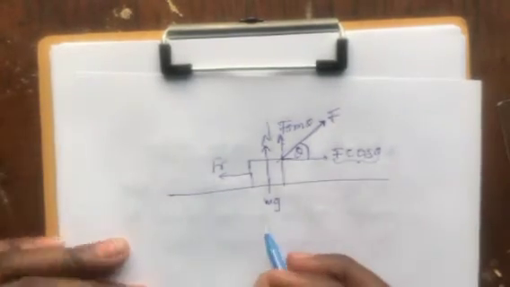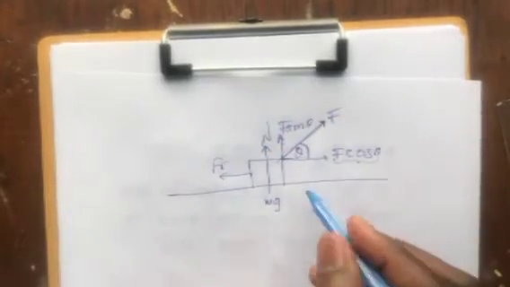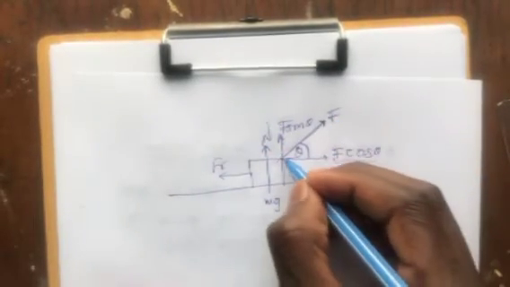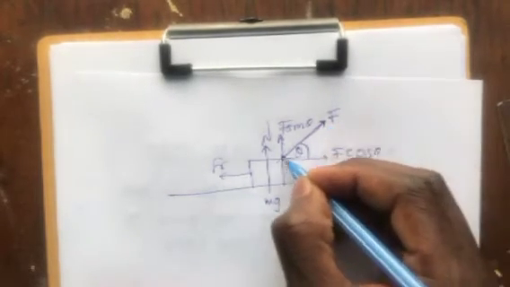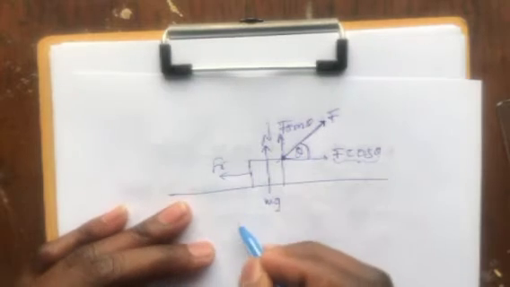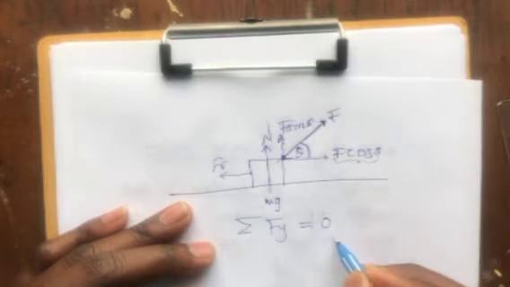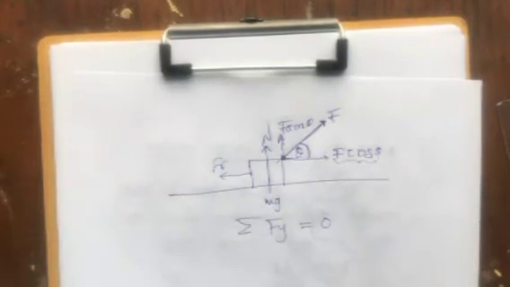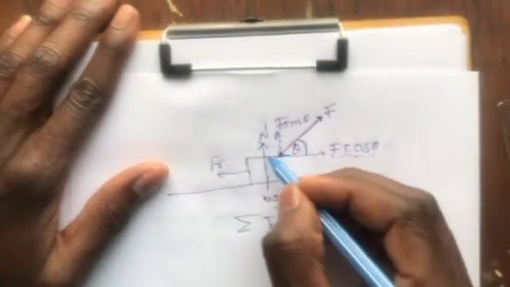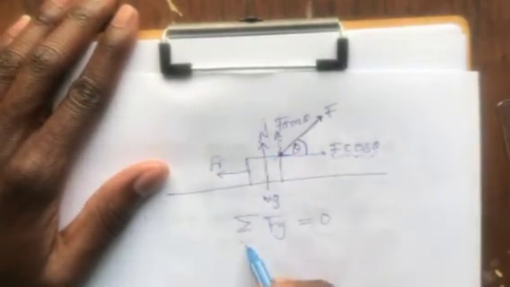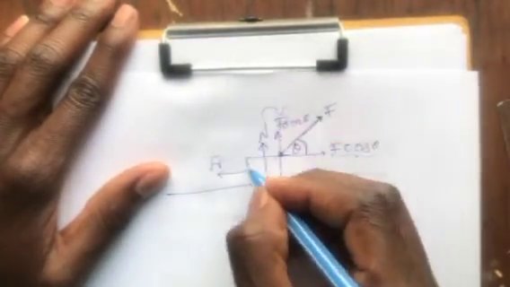So what you should always do here is this. For you to understand what would be the normal force in this scenario, in a pulling force, remember we are trying to resolve the vectors from the tail. We don't resolve a vector from the head, no. We resolve it from the tail. Meaning that you say the summation of forces in y must be equal to 0. We are equating everything to 0 because the system is not moving in the y-axis. So here what you are going to do is this. Since we have two different forces pointing up, that's what it means when you say summation in the y-axis, these two are all going to carry a positive sign.